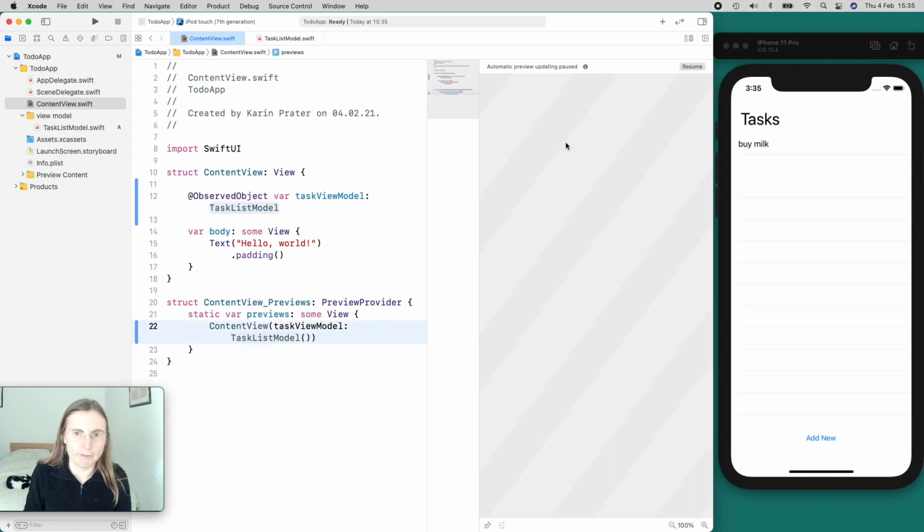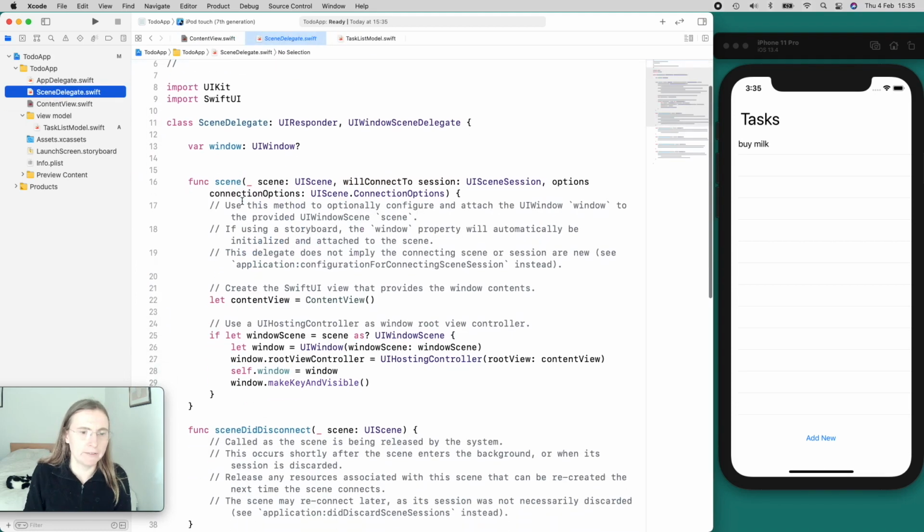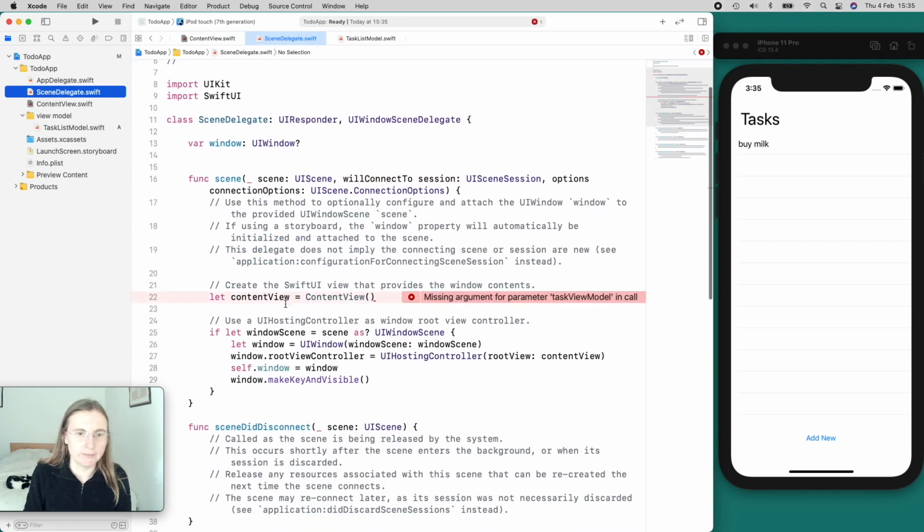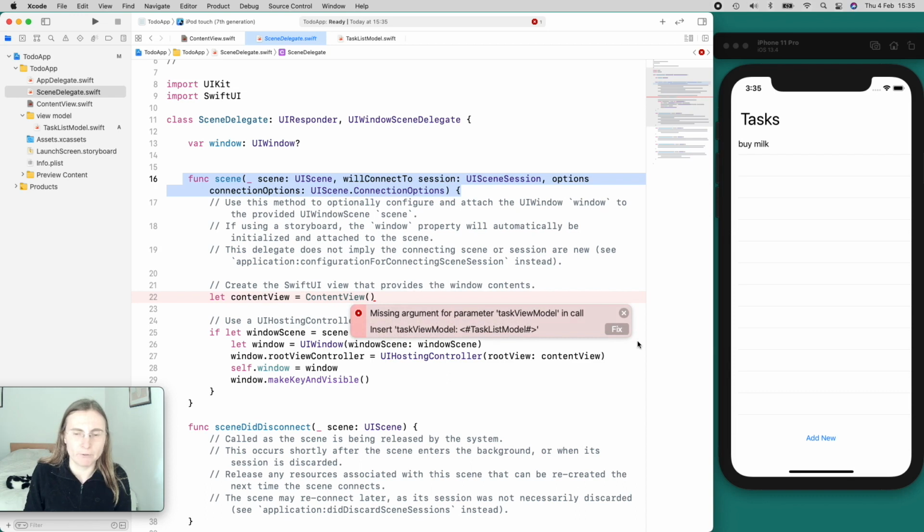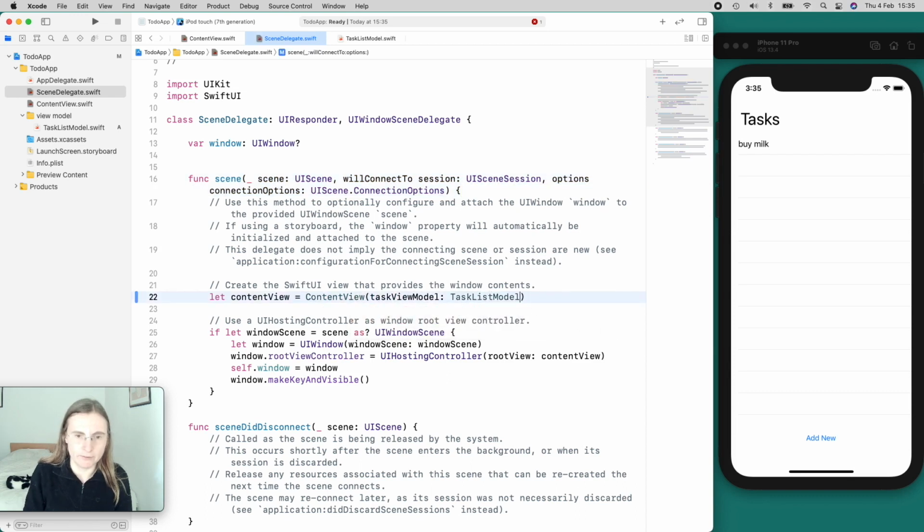So in my preview I have this also. And because I start off with this content view, we have to go into the scene delegate, and here in the UIScene willConnect, I create one of these content views, and I need to add here an instance of my task list model.